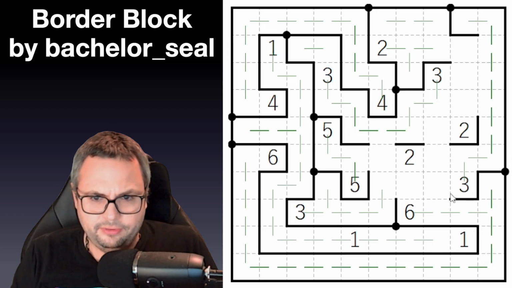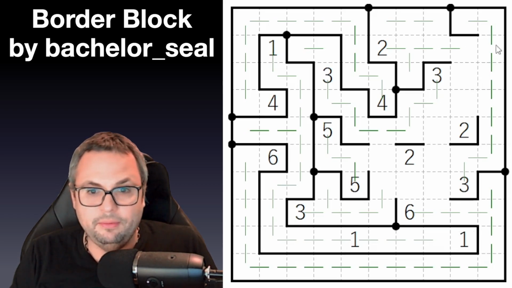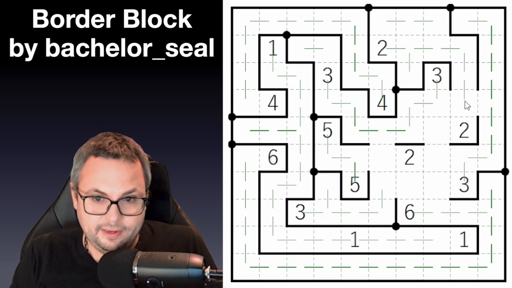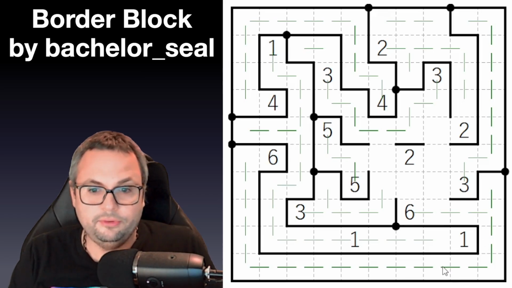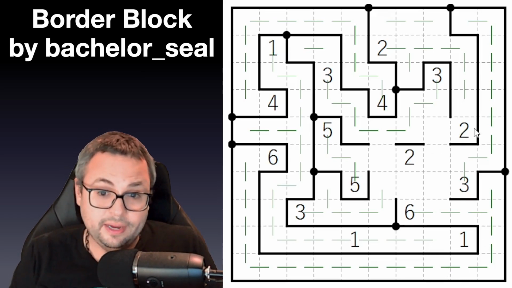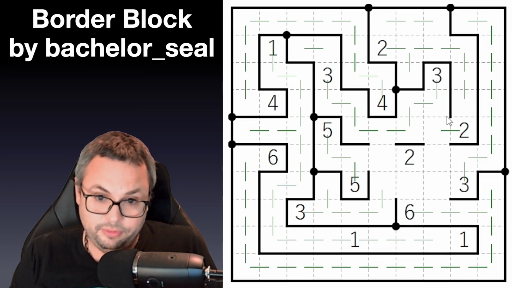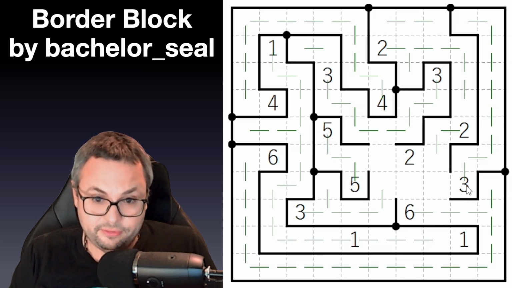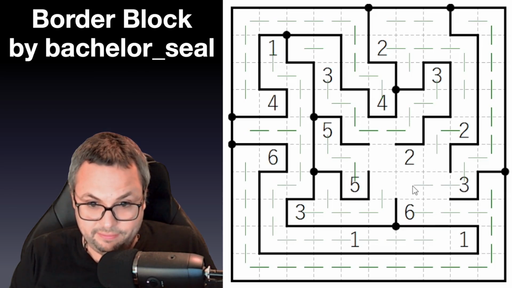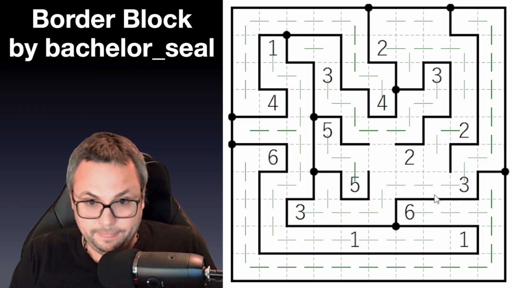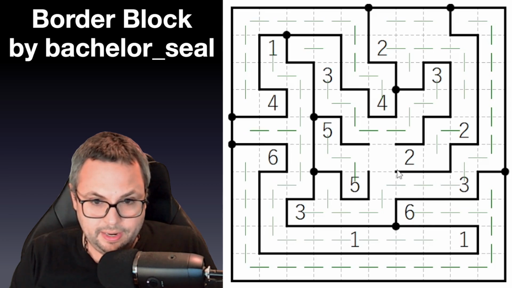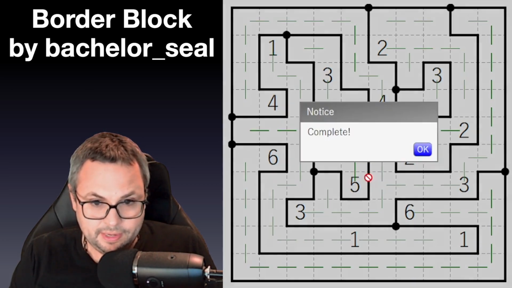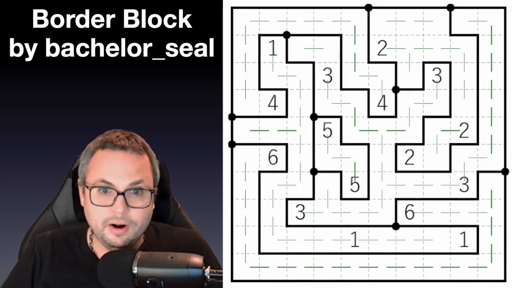Yeah, the 3 is going to bend down, because the 2 needs to keep getting out, and it's not 3. It keeps going. It's not 3 on either side. Keeps going. Keeps not being equal to 3. And it's still not done, so it keeps going. It's still not equal to 3, believe it or not. Keeps going. Now, the 3s aren't actually connected yet, so the 3 is going to have to sneak out around here. Okay. And now the 3 is going to have to connect through here. And so that is going to complete our border block puzzle.